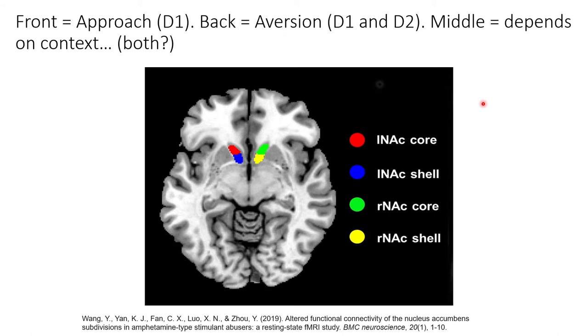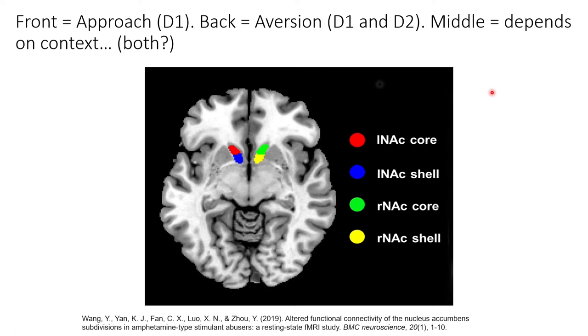So it's context dependent. And another interesting little fact about this relates to our video when we talked about the different dopamine receptors, the D1 and D2 family receptors, where D1 is largely excitatory and D2 is largely inhibitory. What we see is that the approach behavior depends only on D1 neurons with D1 type receptors. So when you stimulate that frontal area and you get approach behavior, that is only dependent on D1 type receptor dopamine signaling.